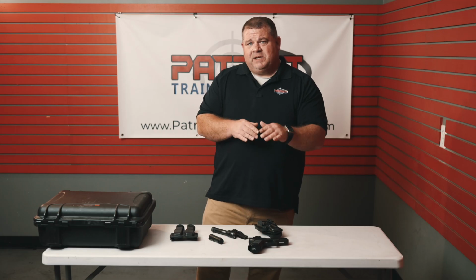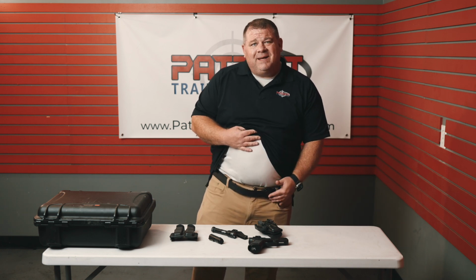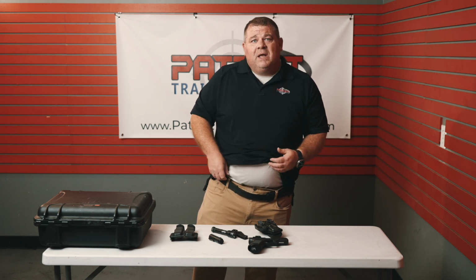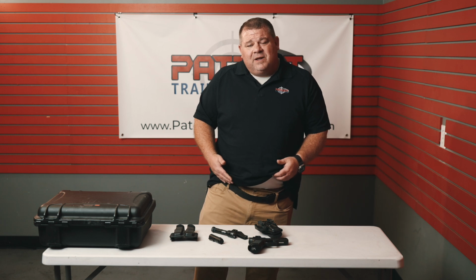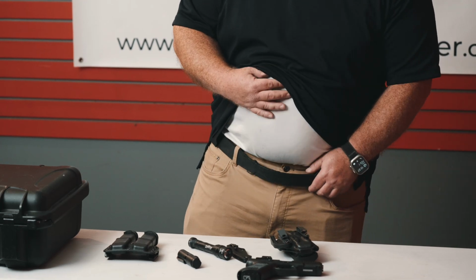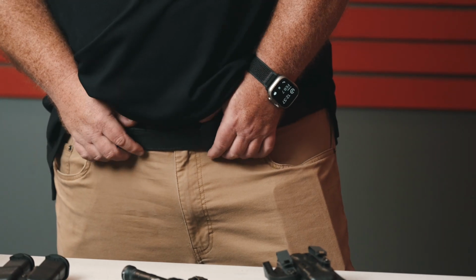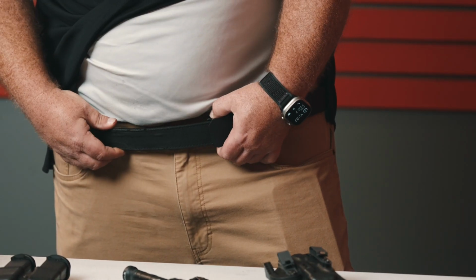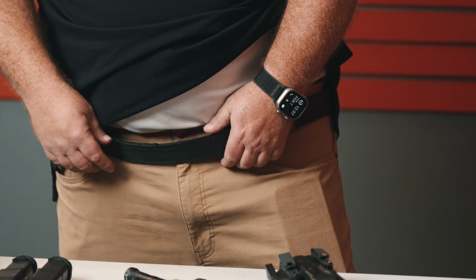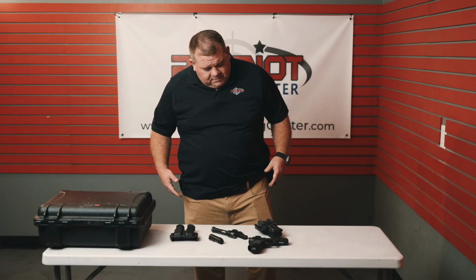So one thing I didn't mention and you didn't see there is the core of the system, and that's the belt. I have on a Nexbelt Appendix Supreme that I wear every day. It's a nice gun belt, very rigid, keeps everything where I need it to go. No sliding around, doesn't pull my pants down, because it's made for this. And the coolest thing about it is it's got a ratcheting system. Just a little button to push right here, and I can let it out. If I need to tighten it up, I just push it in. So if I'm sitting down in the car or whatever, that's very handy, and it's really easy to get on and off as well. So you don't forget the belt, the most important part.